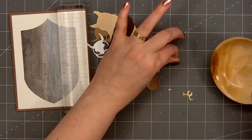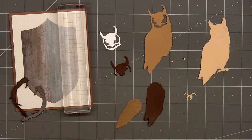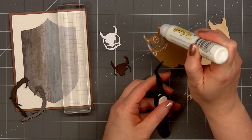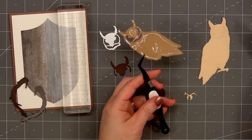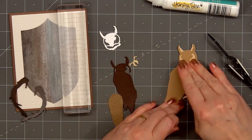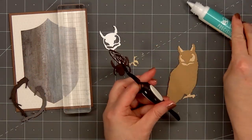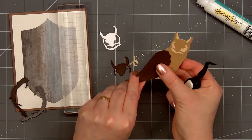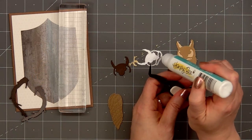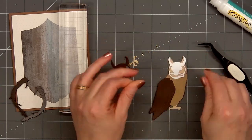Now I'll start assembling the Lovely Layers Owl — I've already gone ahead and cut out all of the pieces. I selected several different shades of brown cardstock and for one piece I'm using some white cardstock. Honey Bee's Lovely Layer sets are always some of my favorites; they add beautiful detail and they really aren't very difficult to assemble. If you're ever unsure, they do have layering guides provided on their website. I generally use colored cardstock or sometimes pattern paper, but some designers cut it all out of white cardstock and use different mediums to color them.